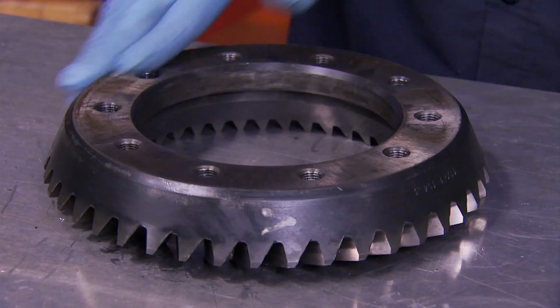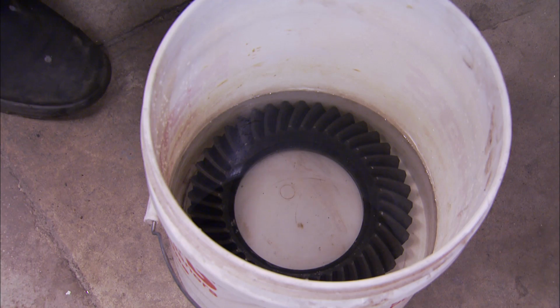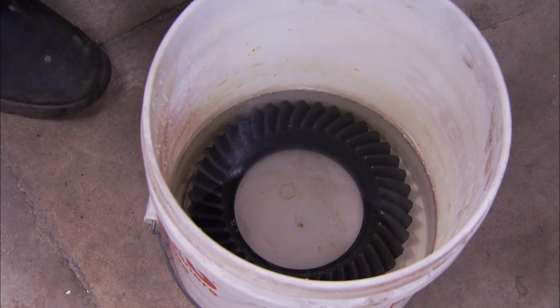We're in good shape. All right, now we got the ring gear soaking in some hot water. Looks like we're at about 145 degrees or so. And that'll hopefully let the ring gear expand enough to slide over the carrier and into position.